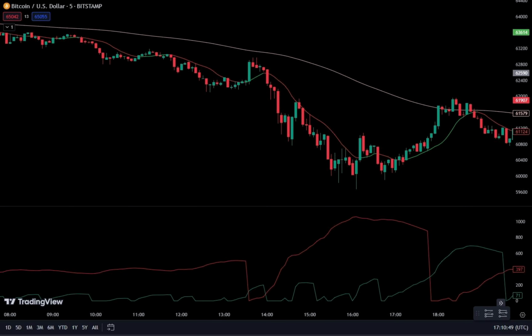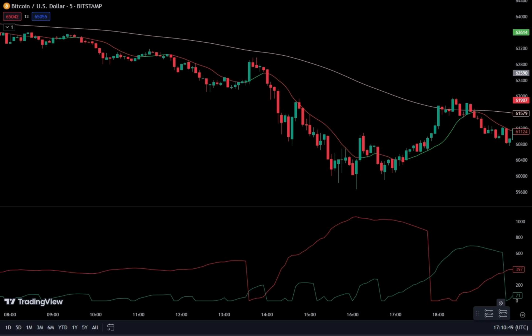Sell entry. If the KNN line is below the MAKNN line, it signals a bearish trend. Wait until the Andean Oscillator indicator also shows a bearish trend. Wait for the price to undergo a correction indicated by the KNN line turning green. Once the correction is complete and marked by the KNN line changing from green to red, it's a sell signal.